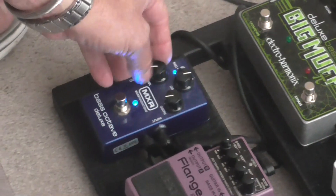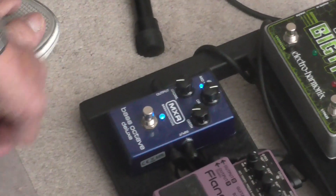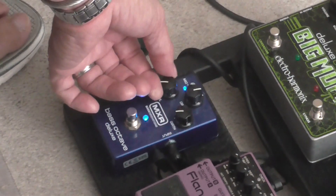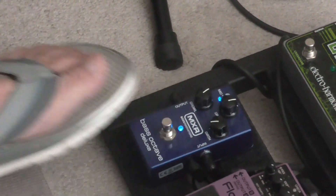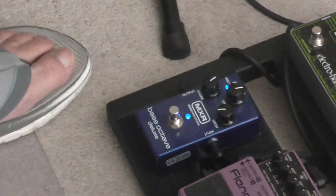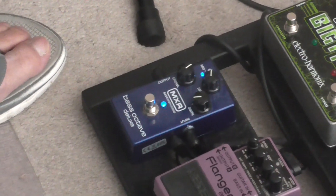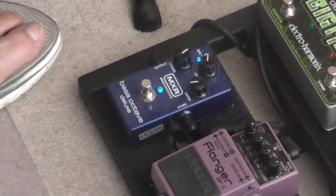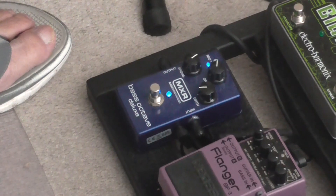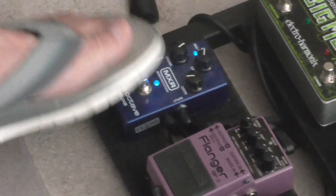But the growl is off, and the girth is off — and this is how you get the sound you're looking for. Let's turn up the growl. You hear that? That's disengaged, that's just dry. That's the growl engaged — you get a little growl in there. Now, if you want more growl, turn down the dry. The dry is the bass by itself, or the mixture of the bass and the growl — that's what this knob does. That's much more growl. That's just the bass. That's growl engaged.